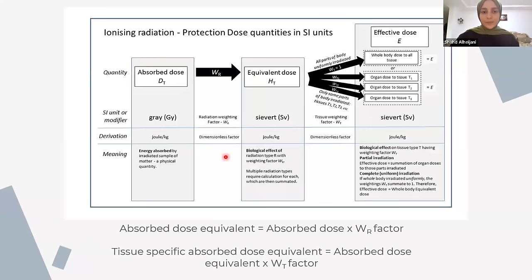Now, here is a diagram that was in your lectures, but I don't really get questions from here. All you need to know is that you have the absorbed dose, the equivalent dose, and the effective dose. Absorbed dose is basically the interaction with air. So here you have the absorbed dose, then the equivalent dose for the specific organs, and finally the effective dose for the whole body. So the X-ray will first interact with air, and then it will interact with the body with the different organs, having different effects on different organs.